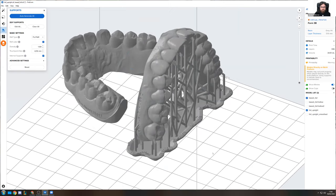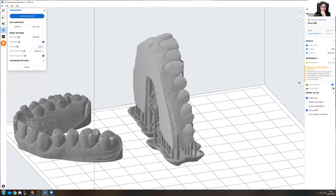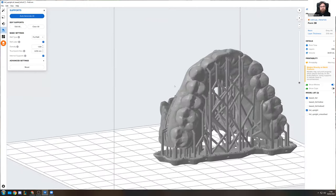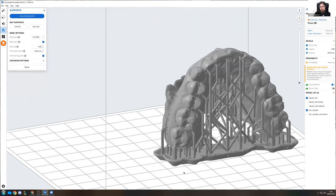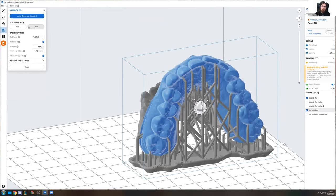As you can see right here, I actually did something that I didn't want to do. So I actually made a little mistake here. You can see that the minimas are solved right now due to the automatic function right here. But the problem is that the whole model is being propped onto supports, and you can also see that you actually have a couple supports on these teeth surfaces right here, which we generally do not want to have.